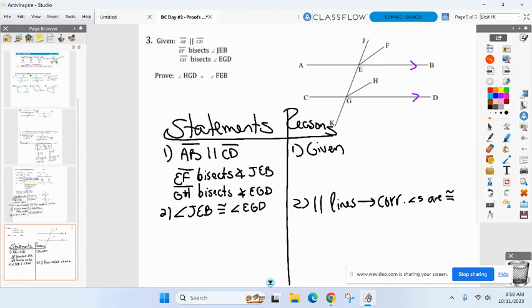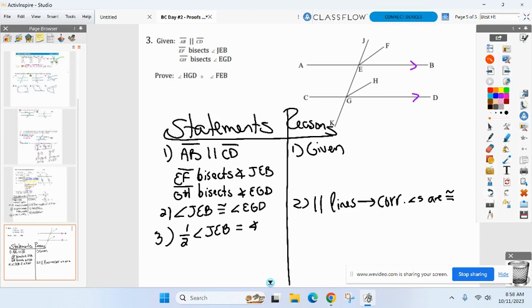Right? Name one angle I'm cutting in half, Henry. JEB. Okay, here you go. Ready? I'm taking JEB and cutting it in half, and I'm calling it this new angle. Look at JEB. I'm going to cut it in half. You have two options right now. You could call it JEF, or you could call it FEB. There's only one I'm really concerned with. Which one do we want here? FEB, because it's in the proof statement.